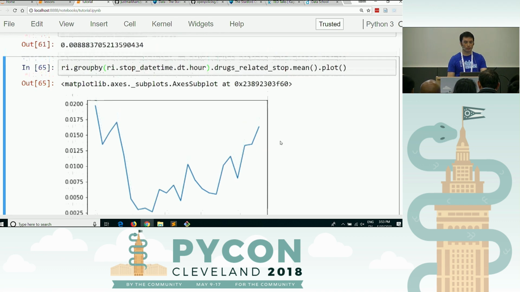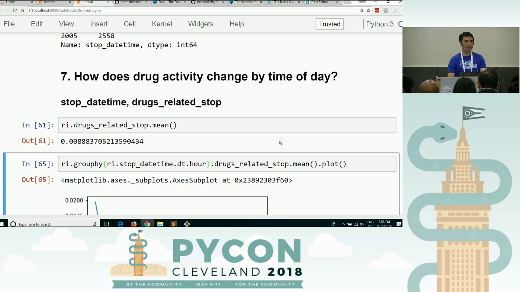You said drugs-related activity. So I was counting the stops per hour, which would give rise to the number of police officers you might have on the street. So, to basically repeat, I was using a rate and he was using a count. And you could probably argue both ways as to which. They sound equally valid.